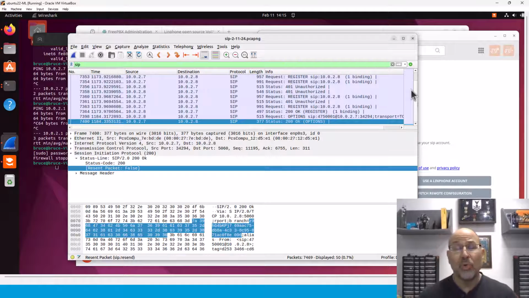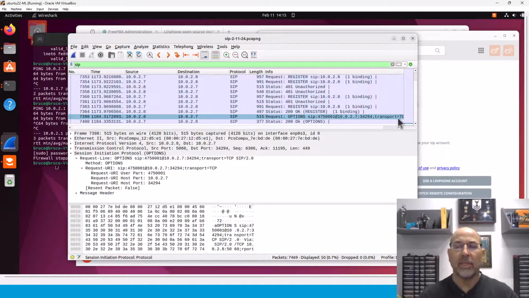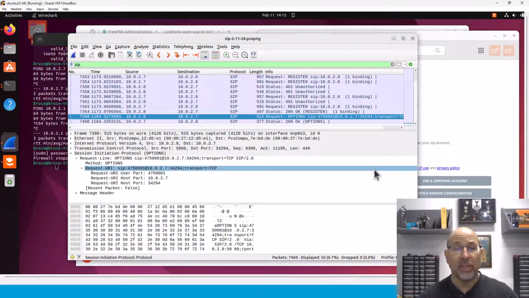Anything other than a 200 code or a 100, which is something in progress, these are bad. So with 401 we couldn't actually get registered. It wasn't until I dropped the fail2ban that all of a sudden we get this 200 OK, and this client is now registered. So that's what we've gone through on this one.